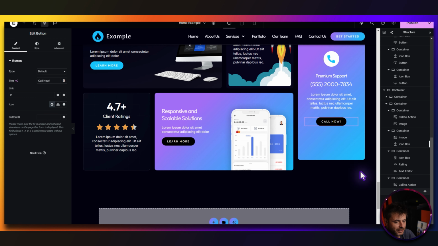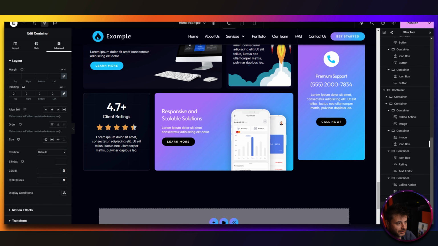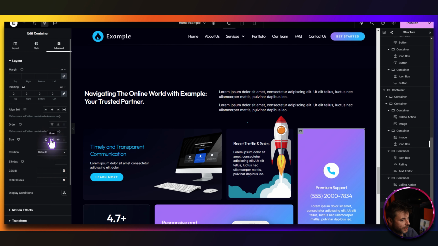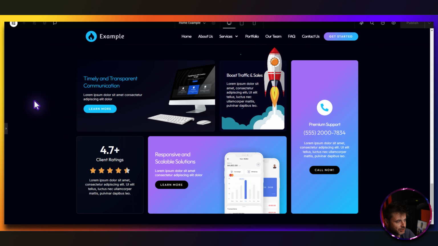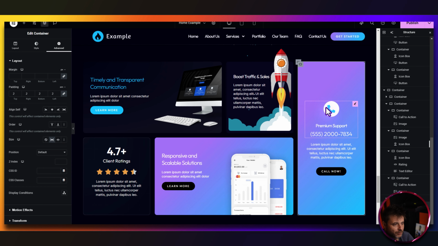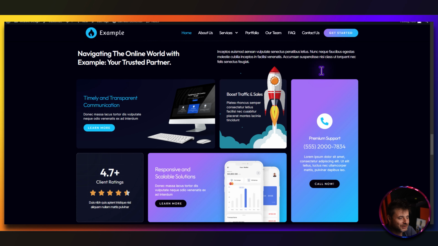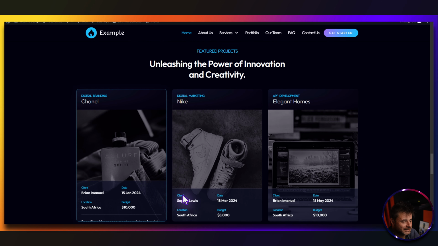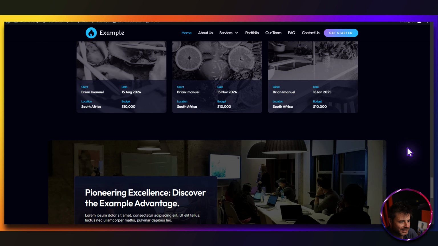Now, the last thing we're going to do is make this container always be the same size as everything else. So we're going to click this container, and in advanced, we're going to make this grow. So it'll always be the same size no matter where the screen is, because on certain screens, it might just move over. So we are done with this entire section. And now, believe it or not, we're getting into the good stuff. We're going into the last one, this crazy little monstrosity, and we're going to do 6 of them.